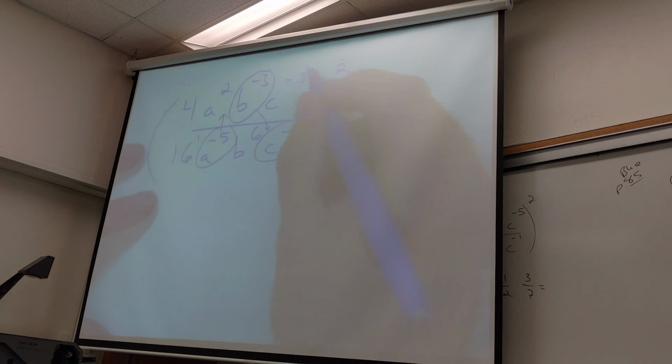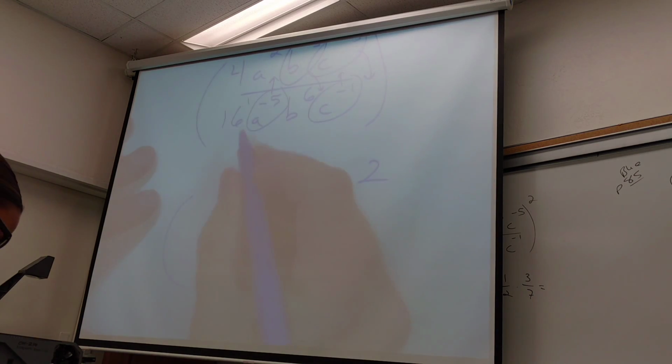Do you literally put the three at the bottom and the five at the top? I'll show you. And then these kind of switch places, right? That goes down and that goes up. They're both negative powers. So I still have a square on the outside.